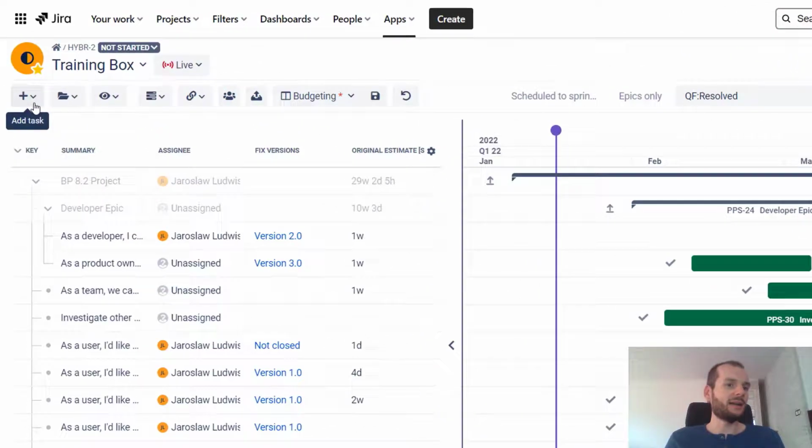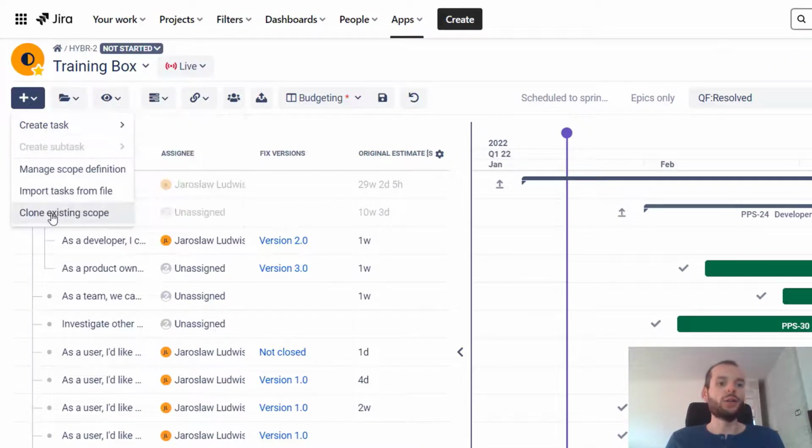Okay. Another thing that was updated is that we have this clone existing scope feature, that allowed us to clone whole scope of the other box into Jira project and put this whole clone, all the cloned issues into our box. So now when we're cloning existing scope, when the issues are cloned, the original estimates of these issues are being cloned.